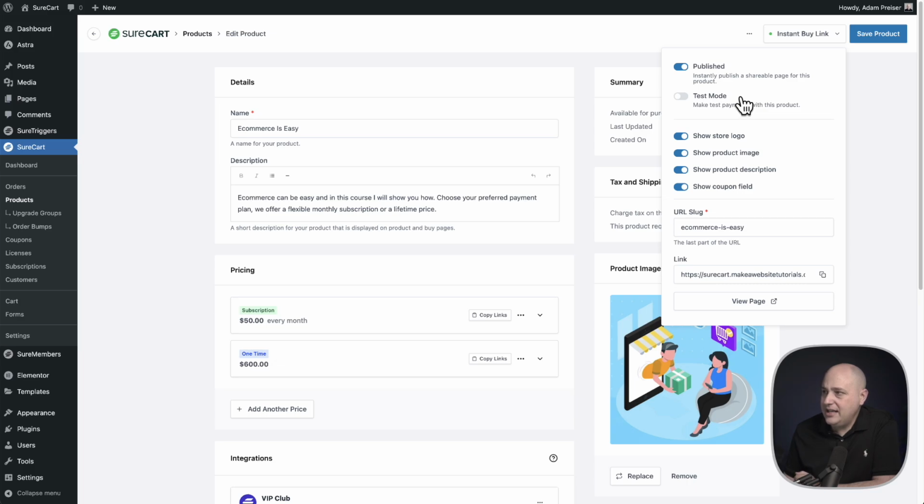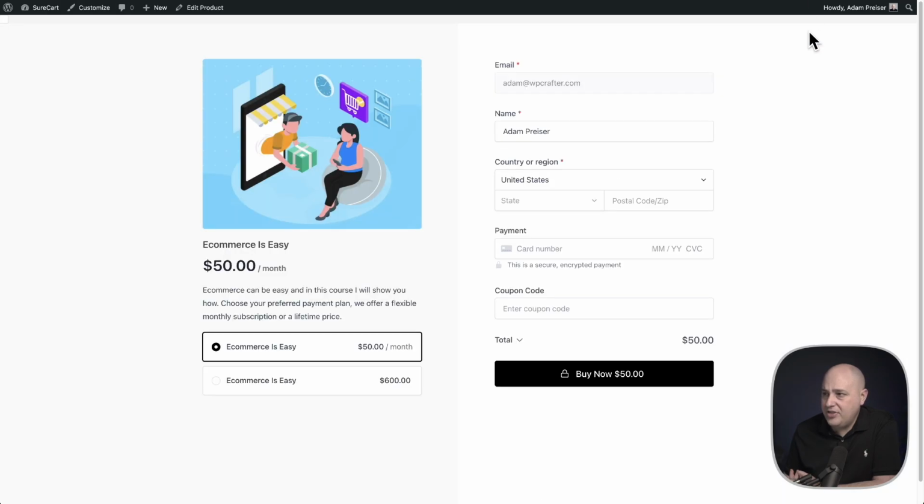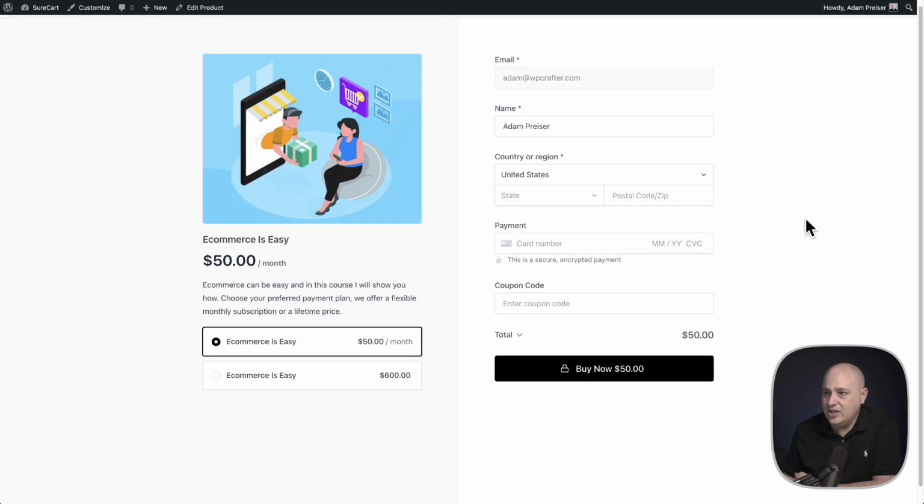So let's go ahead and do the reveal of what that checkout is going to look like. And this is what it looks like. So let me navigate for you everything that's here and some of the things that we're still working on. This is an alpha. We'll probably iron it out and have it released in maybe a week to 10 days.